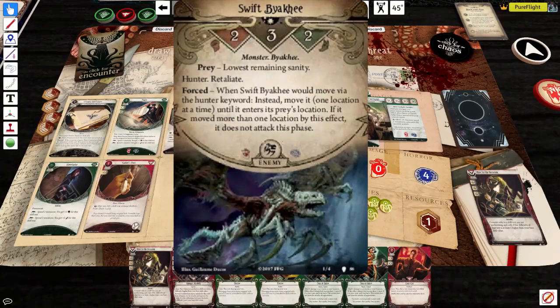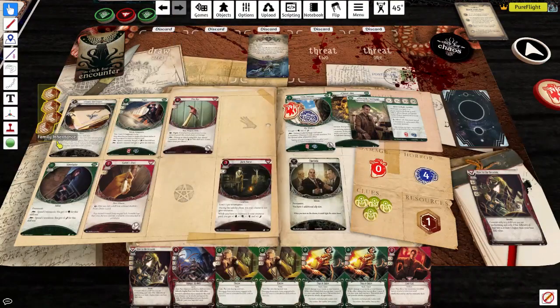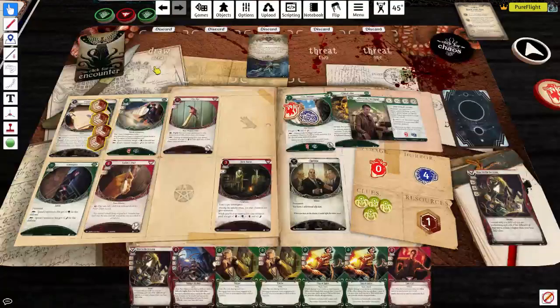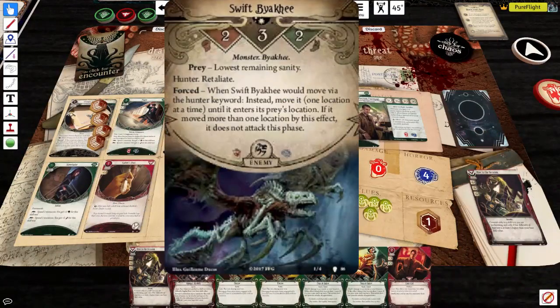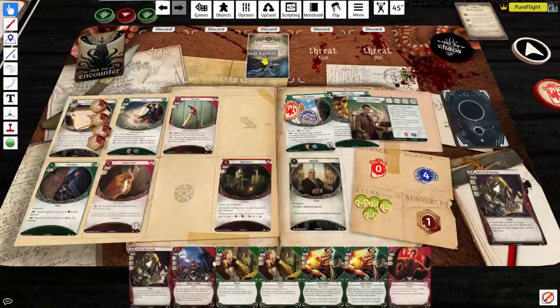I don't really want to deal with this. It doesn't look particularly friendly. I could kill it in two hits with a Fire Axe, potentially. But it's probably more action efficient if I lean into this Close Call that I have. Because he's a hunter, I don't want to just evade him. I mean, I guess I could use Coup de Grace on this guy.